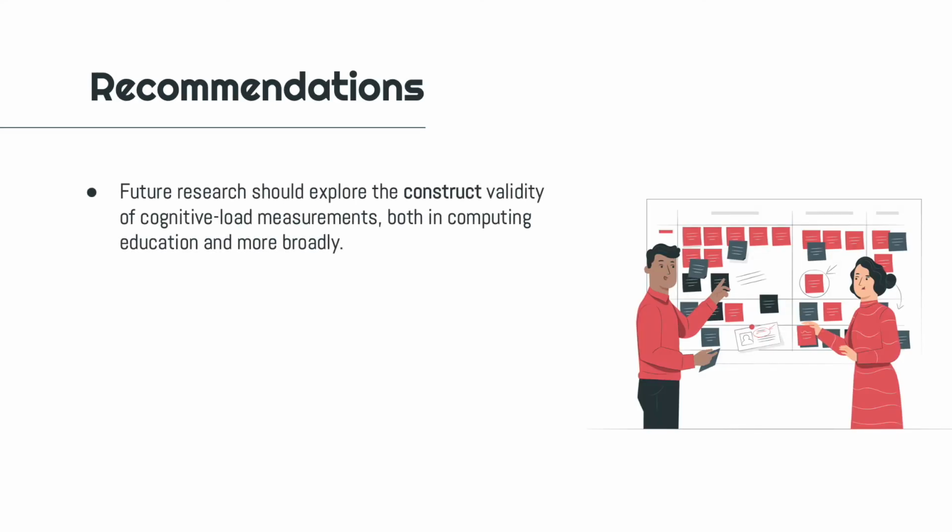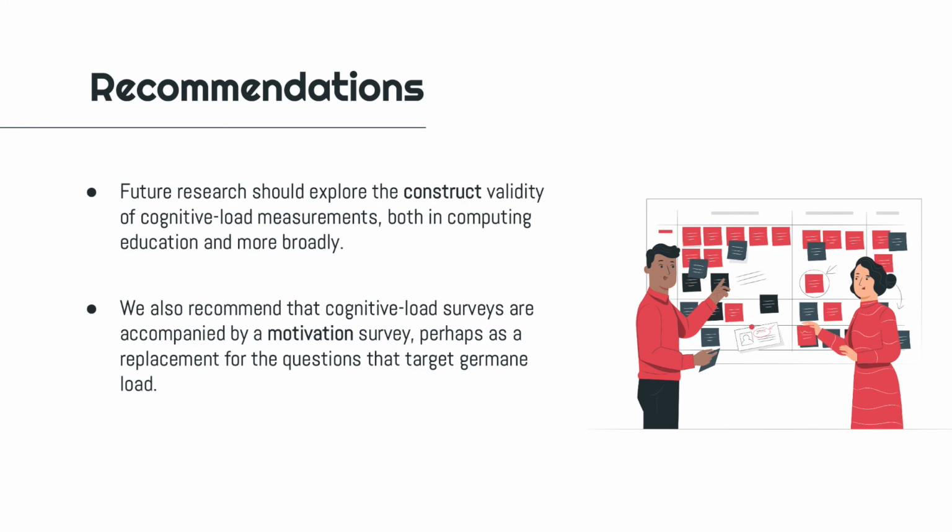Future research should explore the construct validity of cognitive load measurements both in computing education and more broadly. We also recommend that cognitive load surveys are accompanied by a motivation survey, perhaps as a replacement for the questions that target germane load. In the paper, we contribute a discussion of some current trends in cognitive load research, which we believe researchers in computing and education should be aware of when using the theory. Please see the paper for more on that.